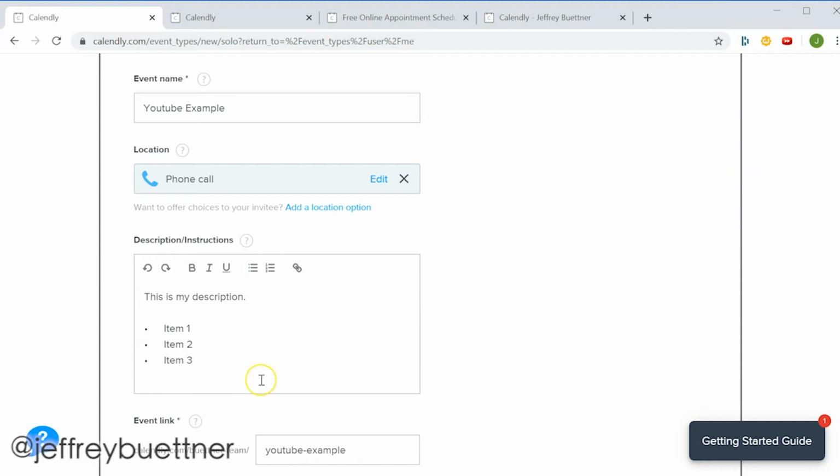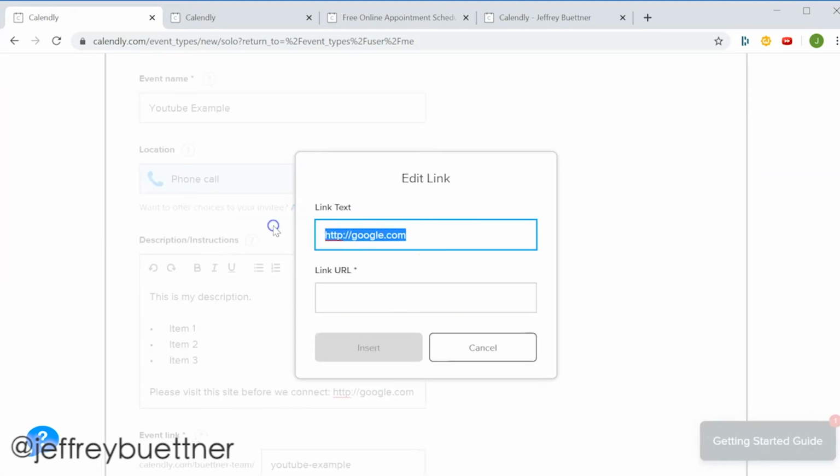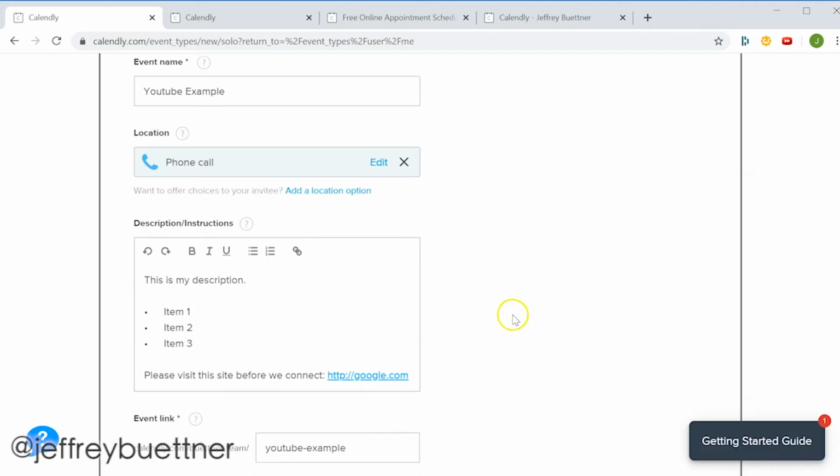And then the other thing I've seen done really well with other people's Calendly links is actually providing resources to someone before you connect, right? Please visit this site before we connect. And you could come in here and do a link in here, right? We can come in here and select this and do a link. And again, it's something we just want to make sure the other party knows about before they schedule time with us.